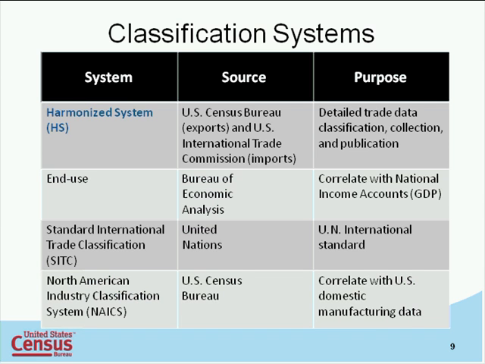The Standard International Trade Classification, or SITC, is defined by the UN. It allows for comparison of trade data across different countries. The North American Industry Classification System, or NAICS as we like to call it, replaced the SIC in 2000. It provides a good industry-level overview of trade and allows for comparisons of trade data and domestic production data.